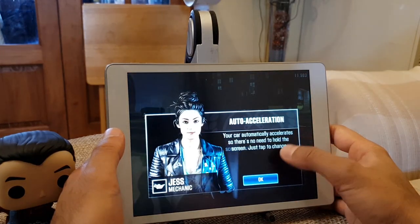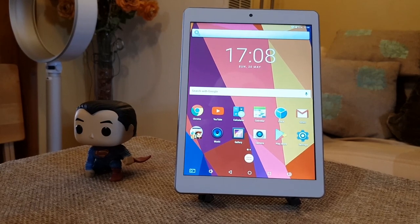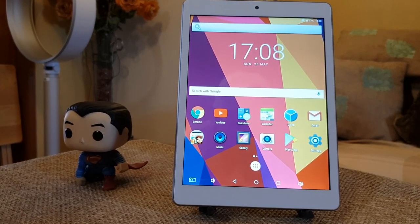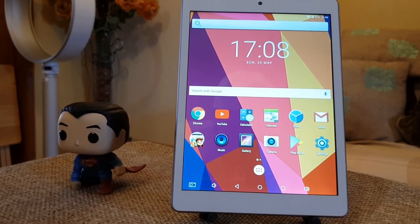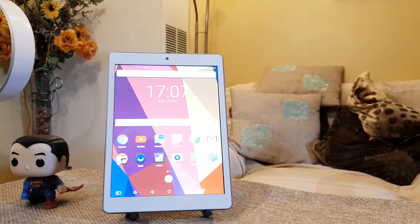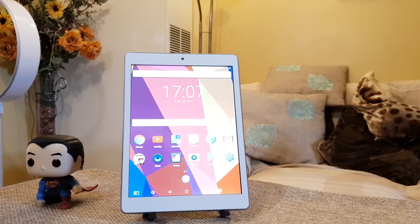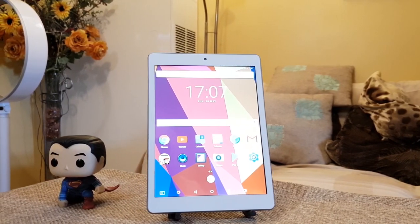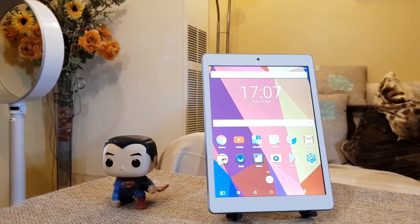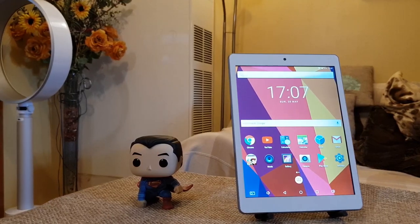In conclusion, if you're looking for a compact tablet — perhaps for your kids to play on, or to watch videos while traveling, check emails, and browse websites — it does a great job and is well worth the price. It is however on Android 6.0 while the market is currently on 8.1, and I do hope OS updates would be pushed to this device, though I'd assume that's unlikely.